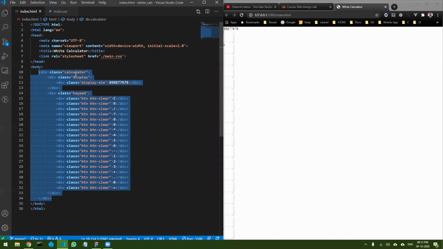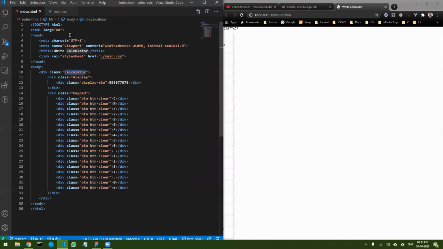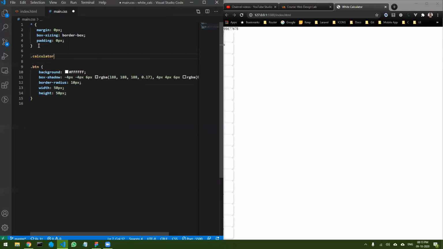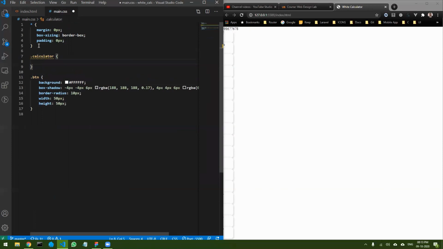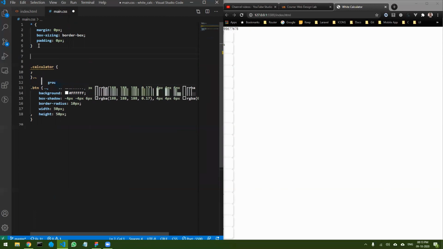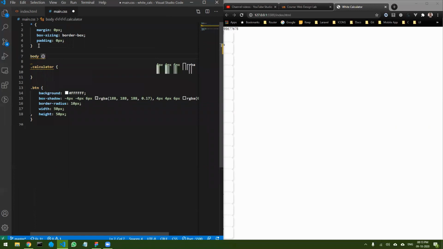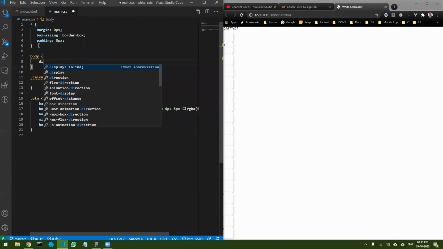Now to bring it to the center, you can use any methods. But since this is a one-dimensional thing, I am going to use Flexbox for this. So first thing is I will select the body tag. Let's select body, and inside body I will say display flex.